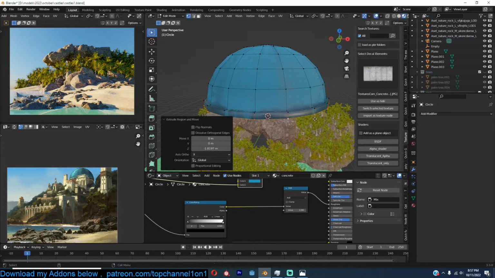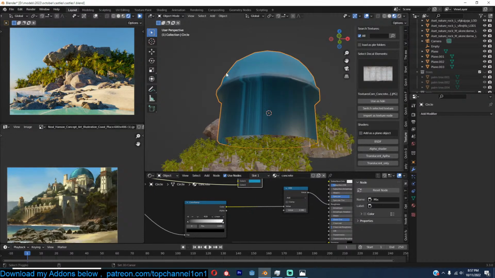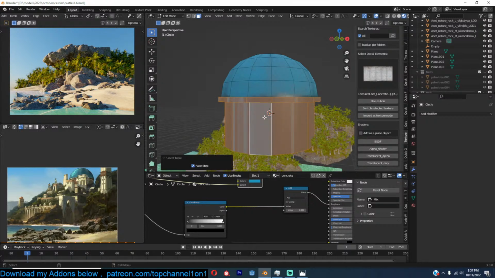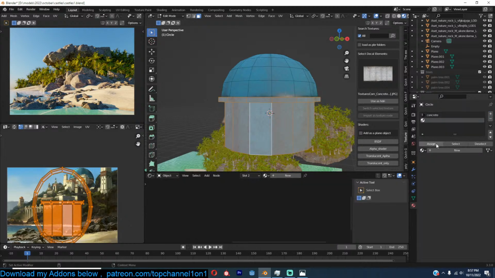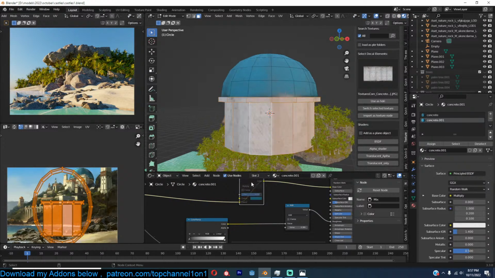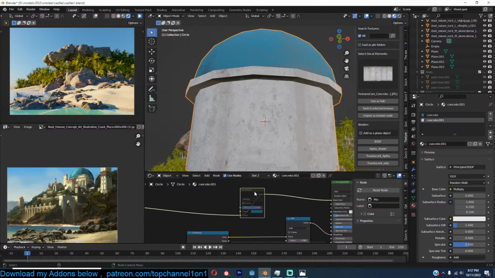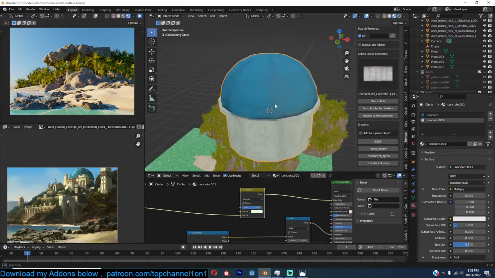And just going to extrude. Turn on auto smooth. This here can just use cube projection. Now it's going to use the same concrete, but without the color, or with the color but it's not blue. Yes, something like that.